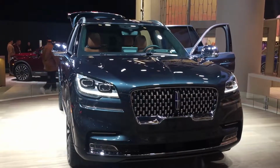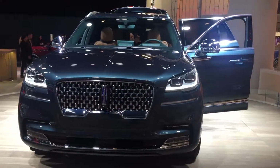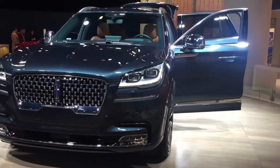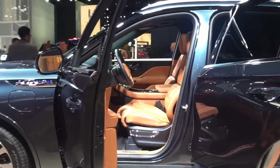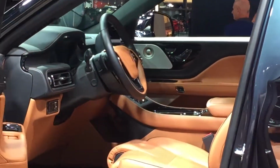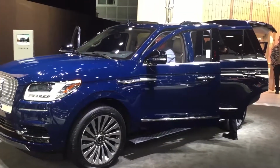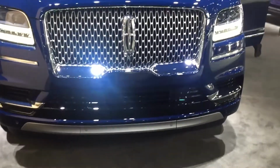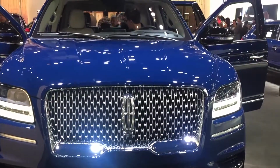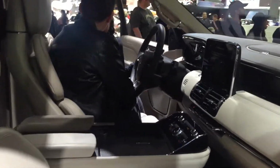This thing is its own animal, and quite frankly, one of the only American SUVs I would actually buy. I love this thing. If I didn't buy another German vehicle, I would buy this. Easily buy this. I mean, look at it. And for the wife, she's in love with the Lincoln Navigator. I mean, you can't go wrong with it. The new Navigator is just gorgeous. So, yeah, if we want it to be a one brand family, Lincoln has our number.